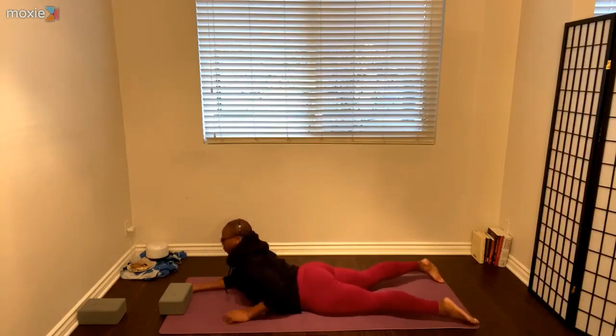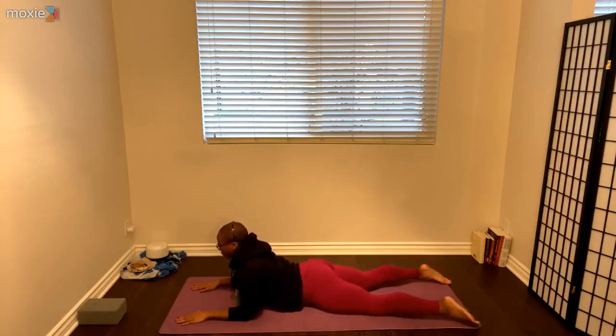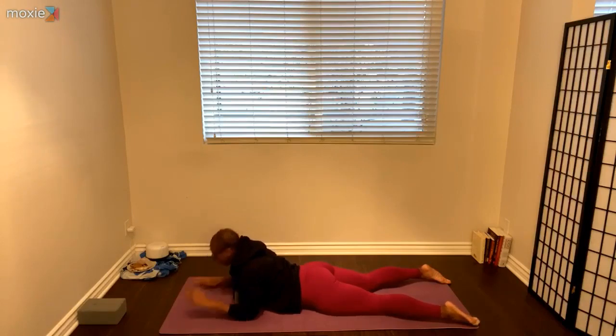From here, let's come up. If you have a block or a pillow, you can slide that under here. We're just going to hold here in a cobra pose for a moment. We did stretch our back the other way a couple minutes ago. Let's stretch it this way just to counteract the stretch. Breathing into the stretch. Breathing here.